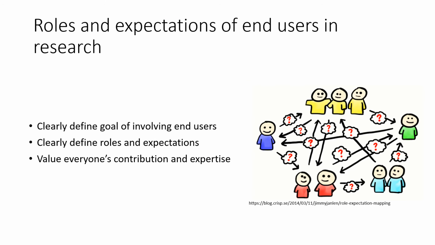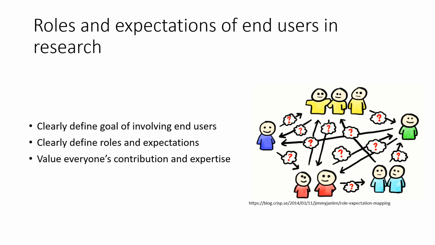So another challenge of involving end users in research is unclear roles and expectations of their contributions. In most cases, end users may not have training in academic methods, and they may be unfamiliar with research jargon. In some cases, end users may even feel intimidated when working with researchers and wonder what or how they could contribute. By clearly stating the goal of involving end users, we can help ensure that both researchers and end users are satisfied with the collaboration.